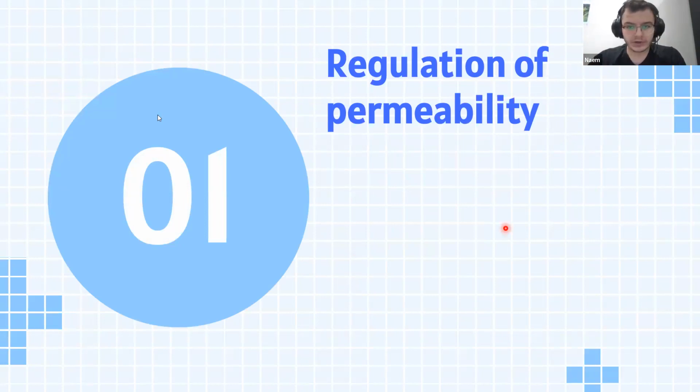This is a very, very important concept. To be honest, you guys took heme before CVP. If you took CVP before heme, this concept would be very easy to understand. But inshallah, after this session, you guys will all understand it. So what is regulation of permeability? First of all, what does permeability mean? Permeability means how possible it is for the fluids and the molecules to go in and out of the blood vessel. This is a blood vessel and this is the lumen. So how easy is it for the molecules and the fluids to go from inside to outside and from outside to inside? Regulation of that is basically the job of the endothelium.